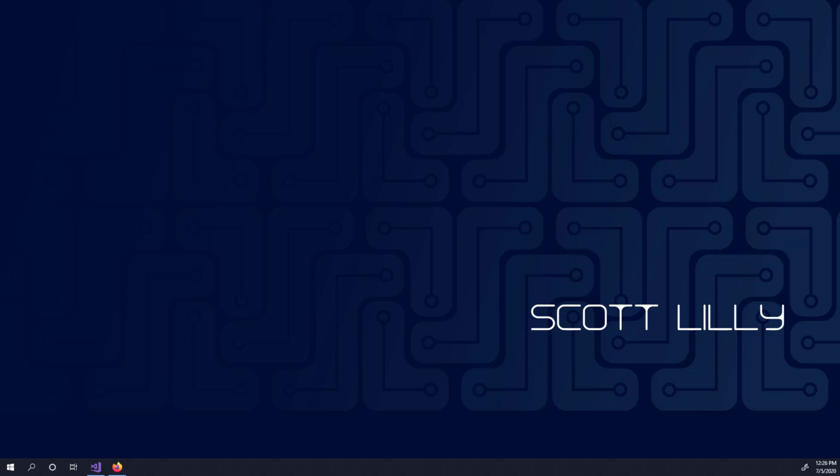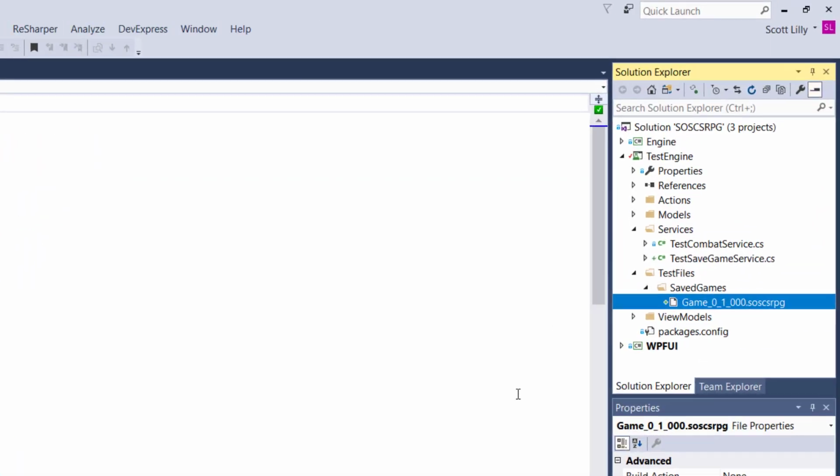This way, as we make new versions of the saved game format, we can make sure we don't break any older versions. And at the end, I'm also going to talk a little bit about opening up the project to more people, to have more contributors. I think that will let us advance the game a lot faster than just depending on me being the only developer for it. So we're going to start this out by opening up the solution.